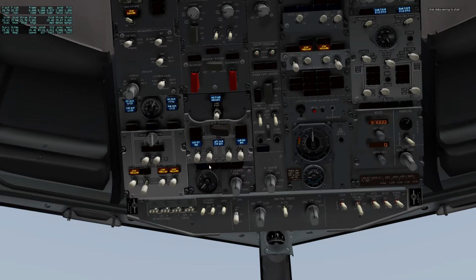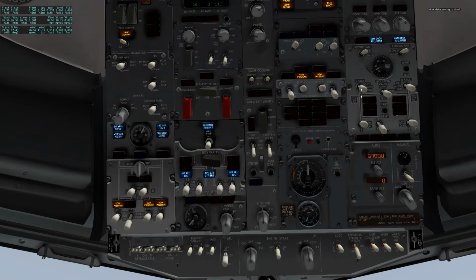We're not going to connect to APU power yet, we'll just leave that, but we're just using it for the packs. So we'll turn on the APU bleed right here, you can see it right there, and the packs should already come on auto, but if not, you just flick them down to auto. Isolation valve also is already set to auto. We'll turn on the recirculation fans now. Select our cabin temperatures. I'm not sure why it says that. It said that in the beta as well for the ram door full open. But anyway, cockpit preparation completed.